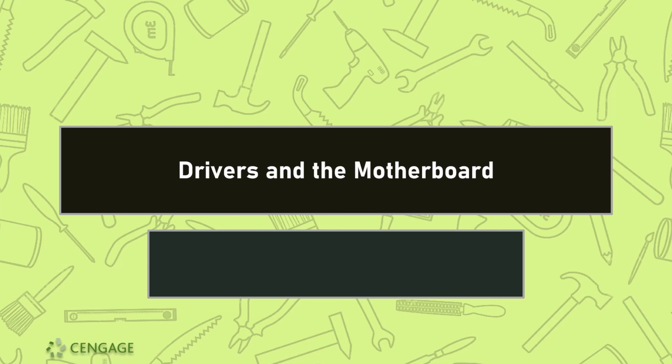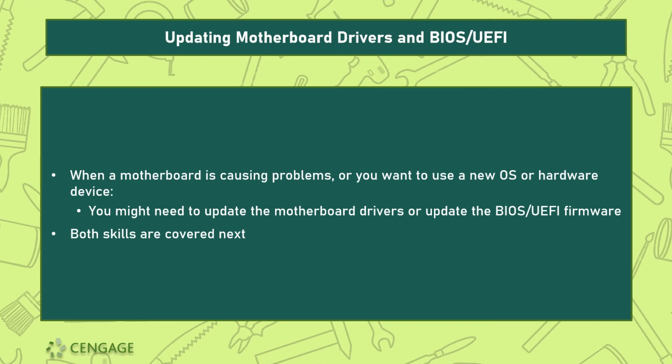Now, we've talked about firmware, we've talked about how the control software for the firmware works. We also have to look at how that firmware communicates with hardware directly outside of the motherboard. And that happens between the OS, the motherboard, and the hardware through what's called a software driver. When a motherboard's causing problems, we may need to check to see whether or not the drivers are out of date, or if the UEFI hardware or software interface is no longer in date as well.